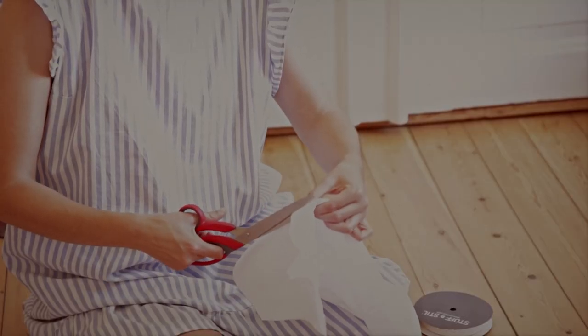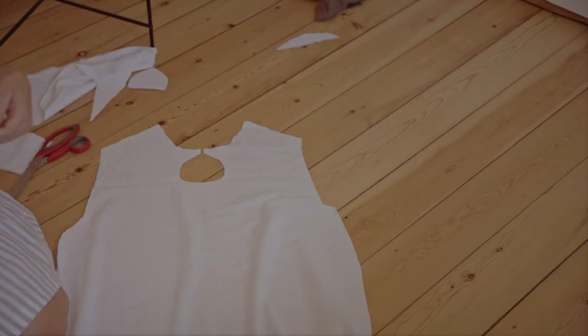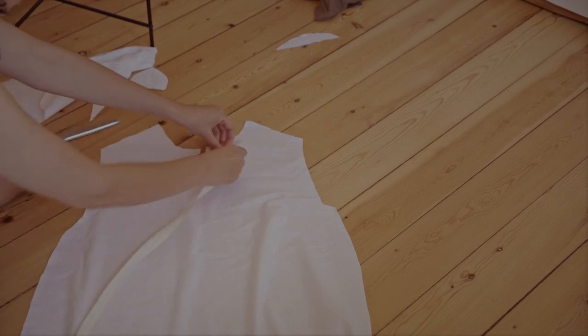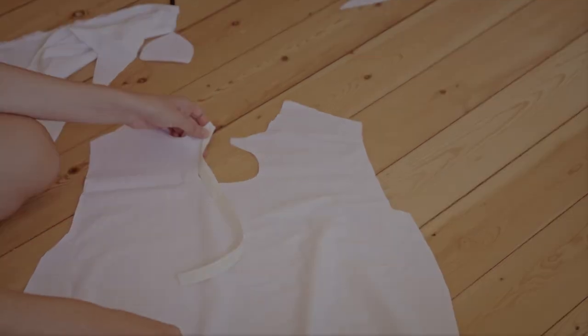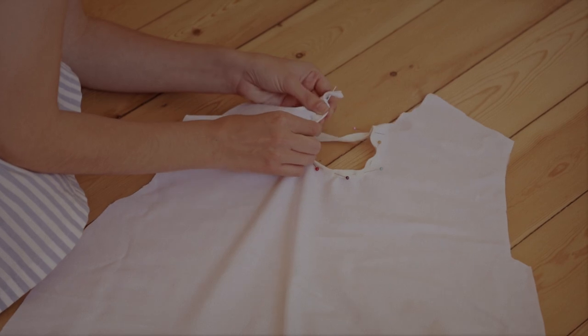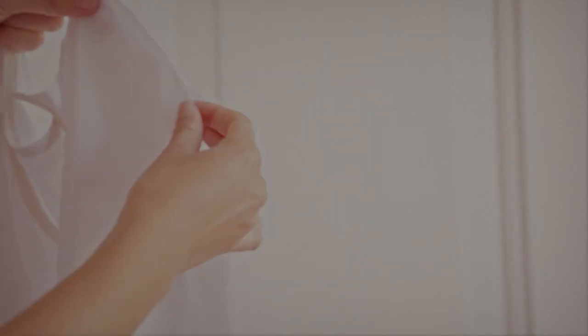What I'm doing now is cutting out a circle on the back of my dress, and then I'll be doing the same thing with the edge there — adding this cotton ribbon that I have and sewing it down. I also folded and sewed the other part of the neck opening that was open, and now I'm going to attach the front to the back side of the dress by sewing the two shoulder pieces together.